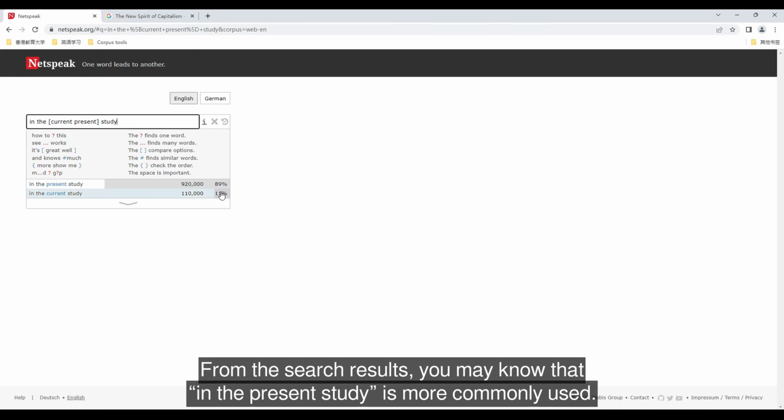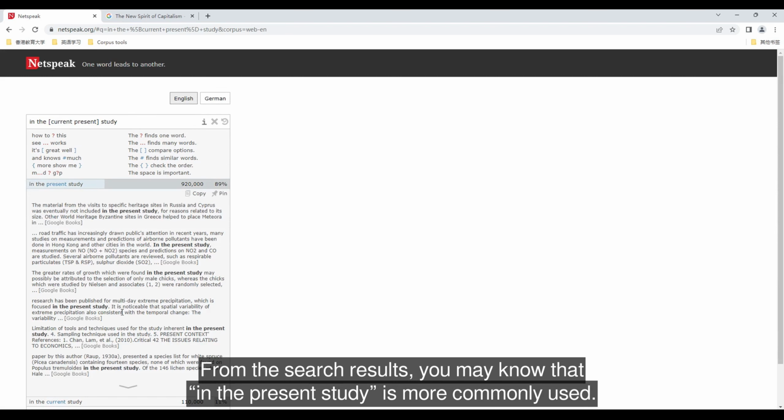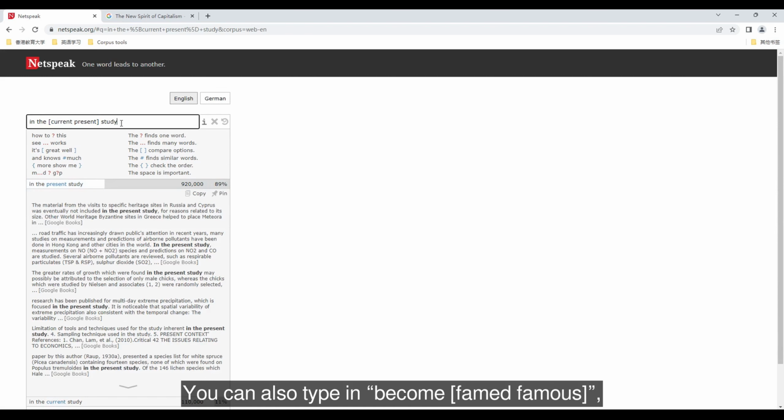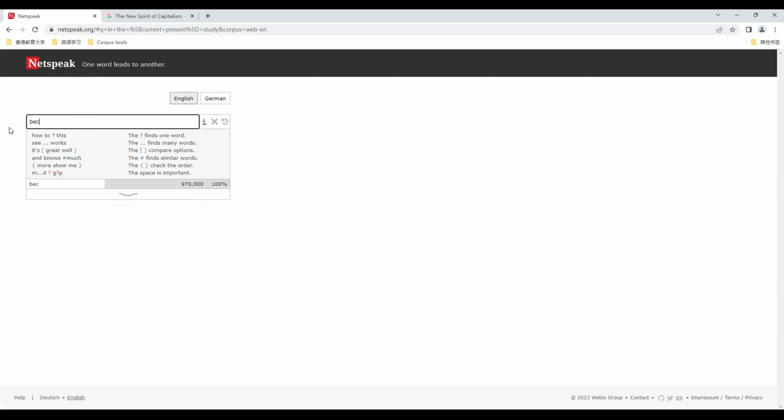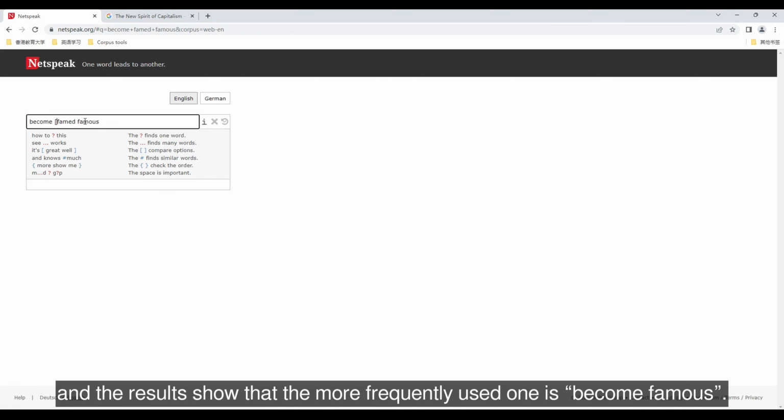From the search results, you may know that in the present study is more commonly used. You can also type in become famed famous. And the results show that the more frequently used one is become famous.